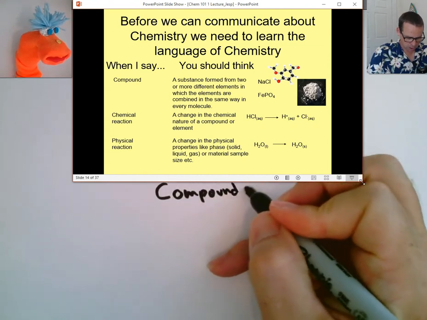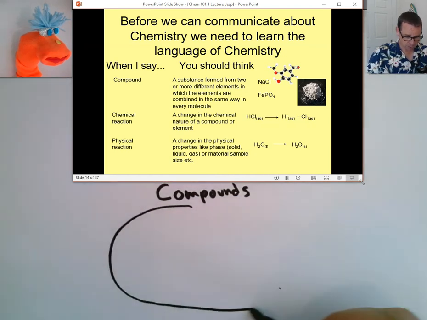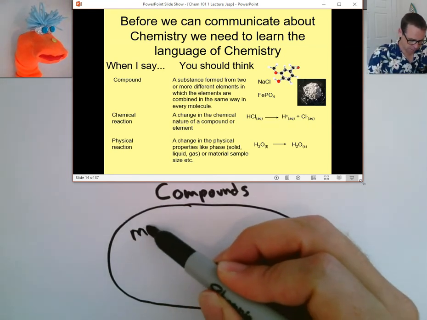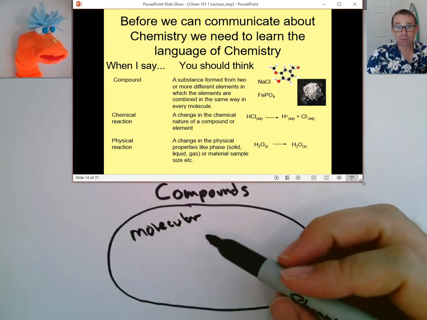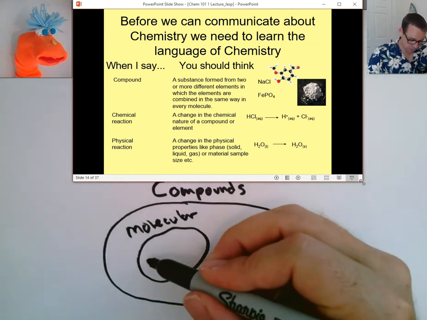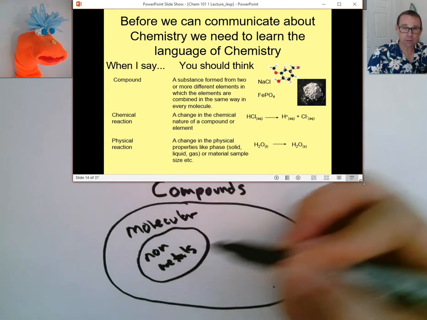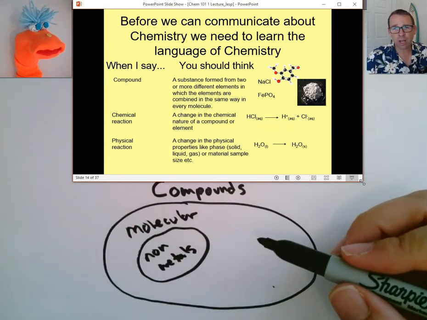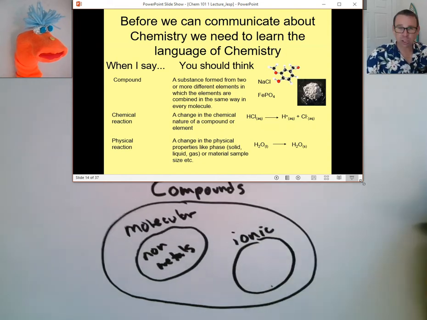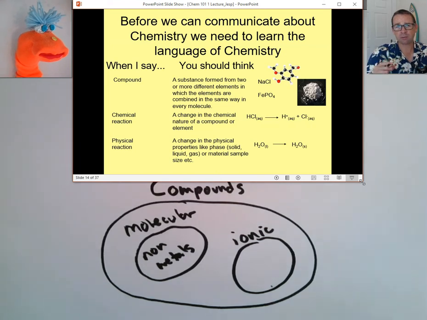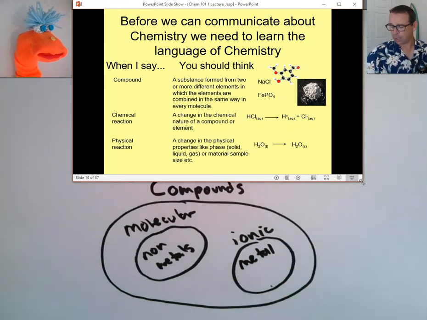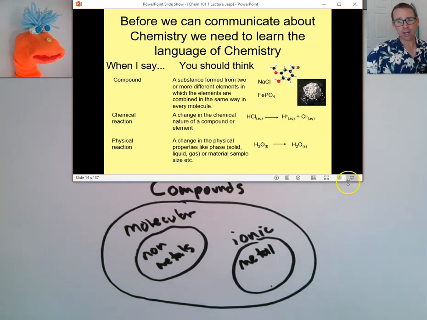So if we had all of our compounds circled in this region here, all of our compounds. So far, we've talked about one kind of compound, and that's been molecular compounds. Molecular compounds are molecules, and I've told you up front that we can identify molecular compounds because they're made of non-metals, all right? And I'm also going to introduce to you now our second kind of compound. It is called an ionic compound, and we'll talk more about that in later chapters. But in general, right now, it'll be easy for us to identify an ionic compound because it will contain a metal.